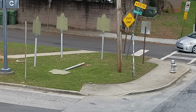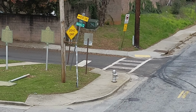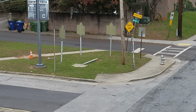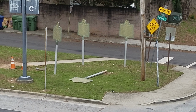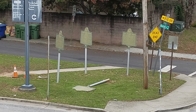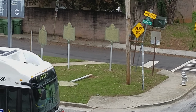If you look right there in front of me, that's the entrance to the MARTA station, coming off of DeKalb Avenue. There's DeKalb Avenue. That is Battery Street right there. You see those 4 historical markers? Someone's been knocking one of them down. One of them talks about the railroad cut. The other one talks about the Widow Pope House. And the other one talks about Manigault's troops who came in here from Springvale Park and others.